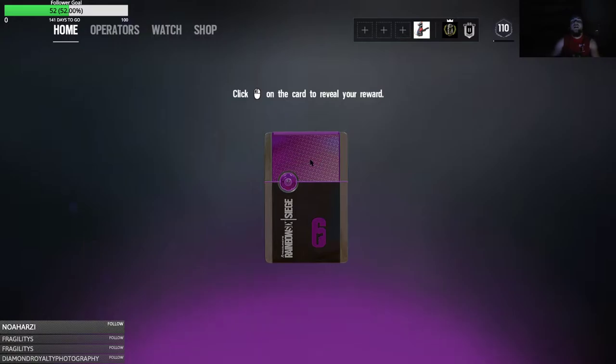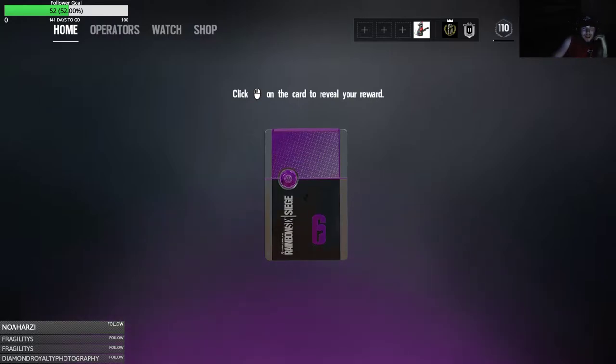Ooh, another epic. All right, this is number seven. Is this gonna be your first epic charm? Or did you already get an epic charm? I got a rare charm. I have not gotten an epic charm. I hope not.